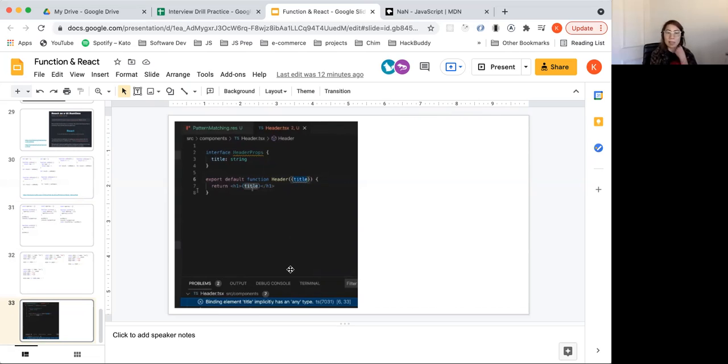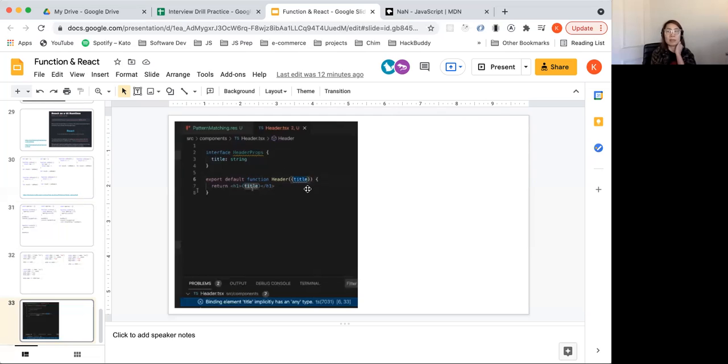So that's the difference between implicit and explicit, just to reinforce the words implicit and explicit again. We can do that by putting title and then annotating with the interface HeaderProps, because it's missing, it's asking what type I need to use here.